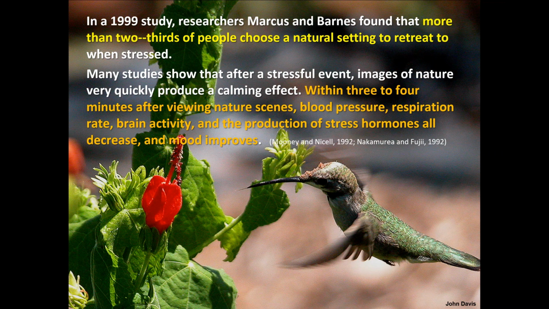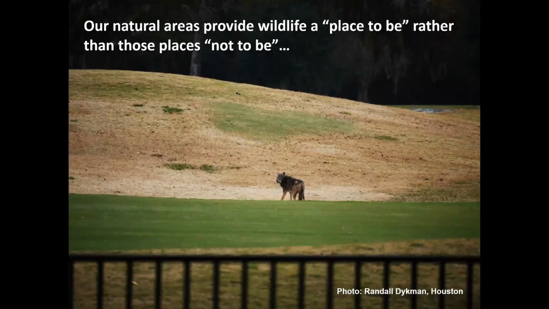So just viewing something natural, within 3 to 4 minutes, your blood pressure, respiration rate, brain activity, and the production of stress hormones all decrease. Isn't that amazing? Just from looking at a picture. You don't have to actually be in nature. It's just looking at a picture. So keep that in mind when decorating your house, right? Keep it all de-stressful.